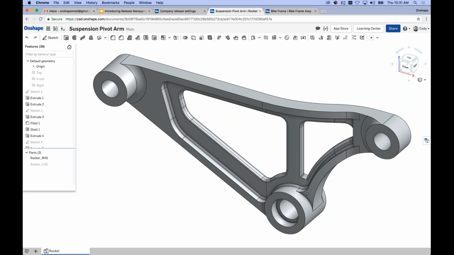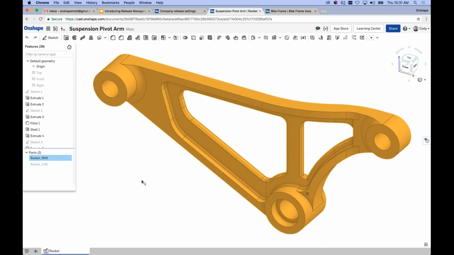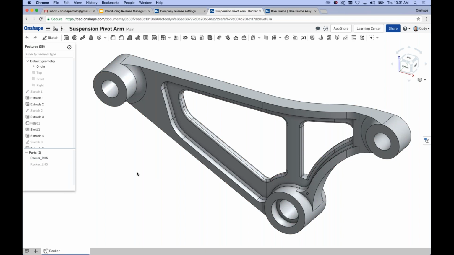If I want to release just this one part within this part studio, I would right-click just that one part and choose release. If I wanted to release an entire assembly, I might right-click the tab for the assembly and choose release. That would bring in all the parts related to it. But it's important to keep in mind, as I mentioned before, you can release any combination of parts, assemblies, drawings, configurations, imported files. It's up to you what you want to include. But to get started, it's really just a matter of right-clicking and choosing the option to release.